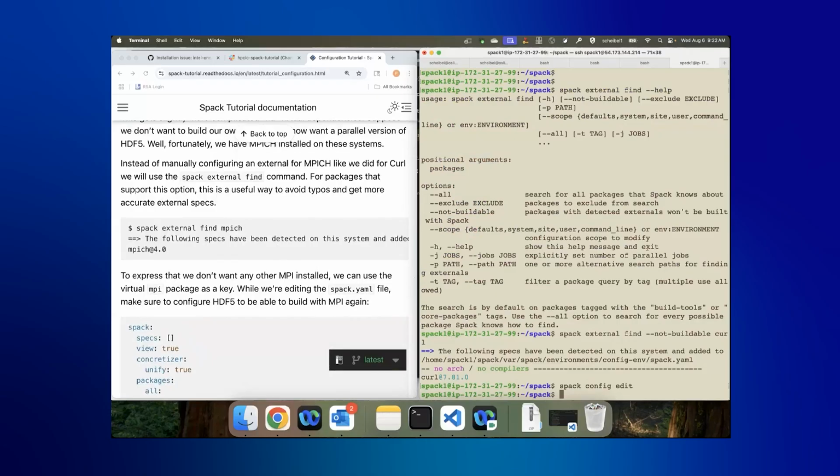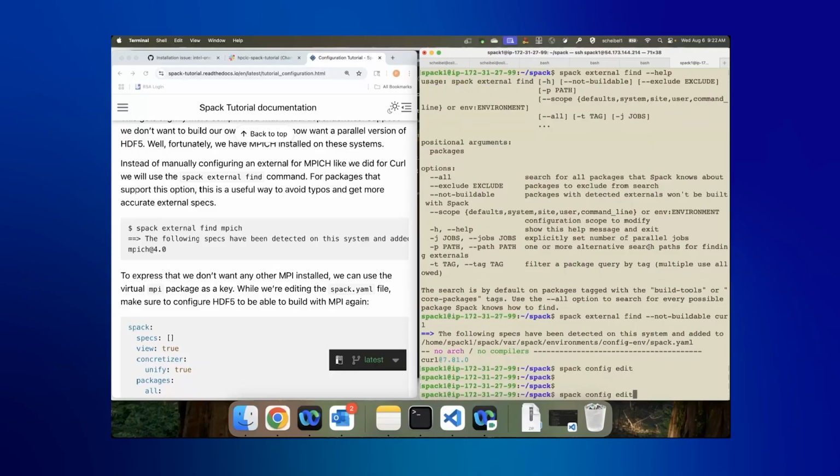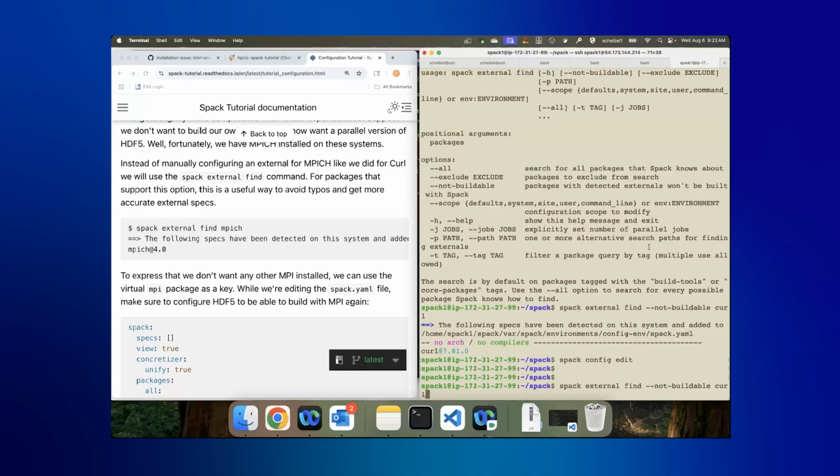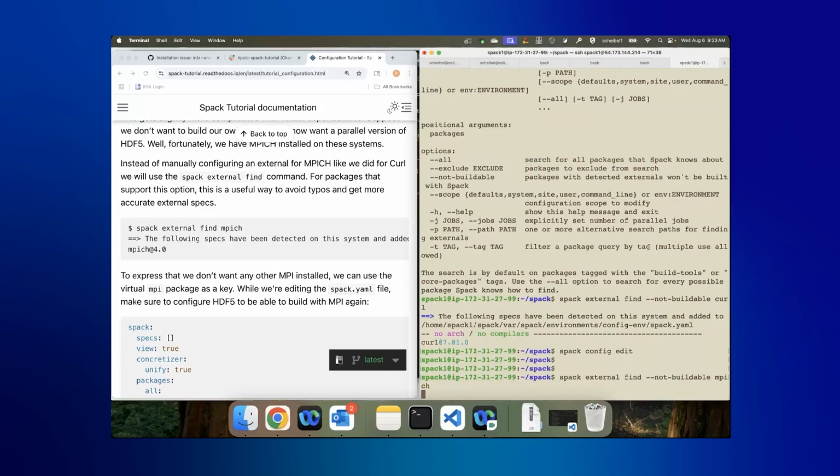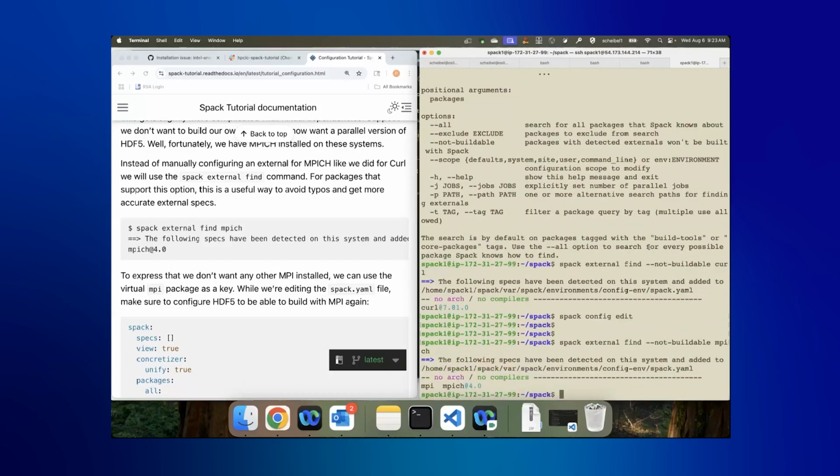A lot of times when you're using MPI, you already have one on your system. That's usually the one you want to use. Spack can definitely build MPI implementations for you. But in this case, we're going to look for one and add that as an external.